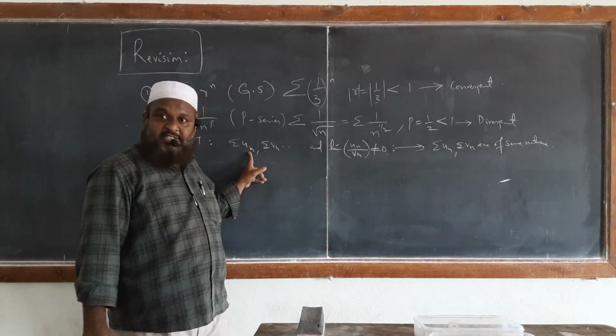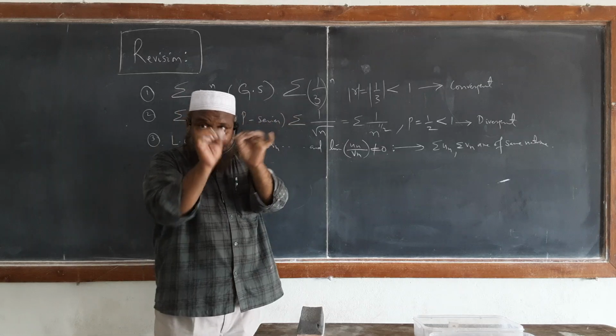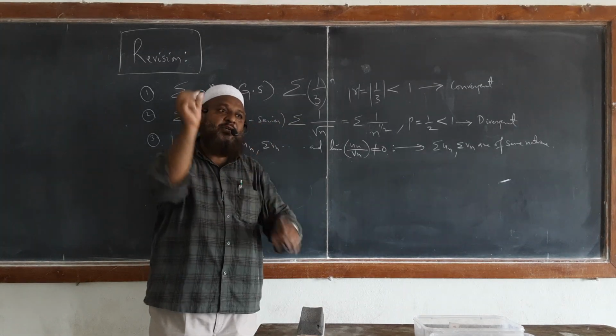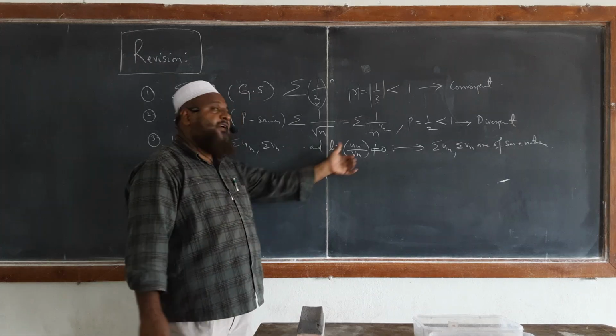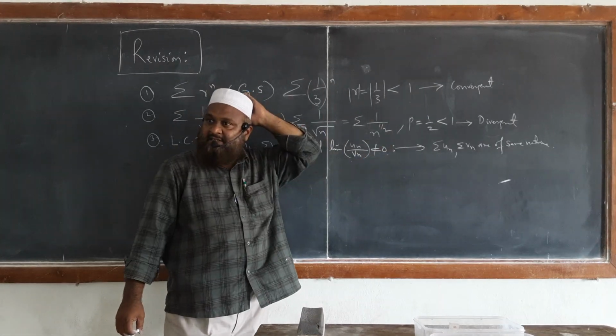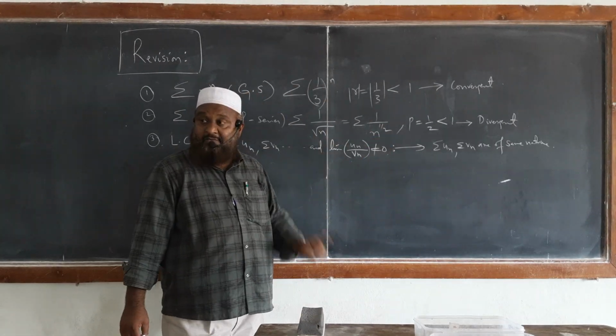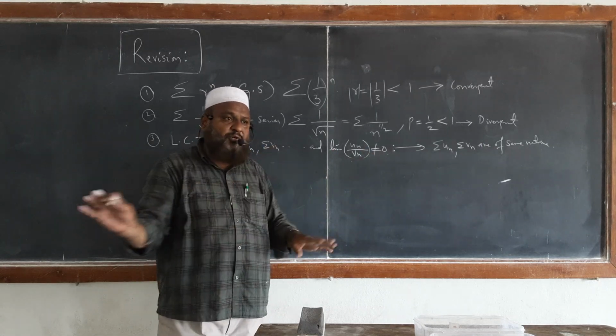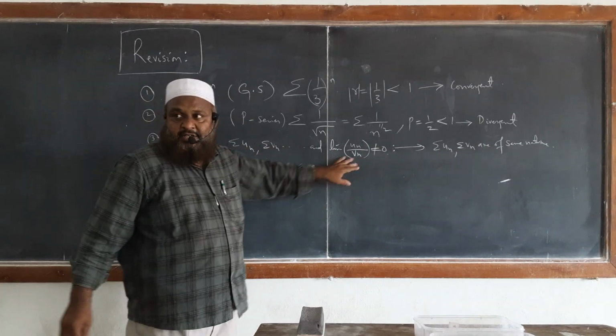Given series you call sigma un. From un you take out the common factor from numerator and denominator, cancel that, the net power will come, that you take as vn, then calculate limit of un by vn. Both will be of the same nature. What is the main important condition? Limit of un by vn should not be 0. Whatever number comes, no problem, but it should not be 0.